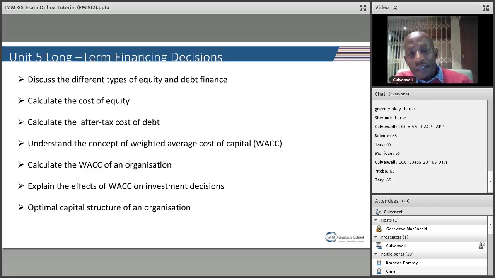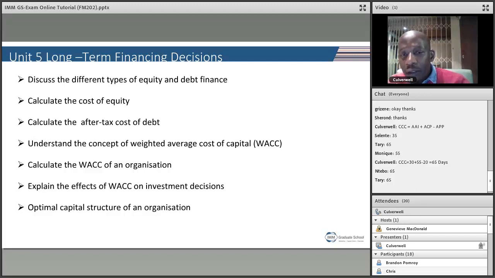Understanding the concept of weighted average cost of capital. Now, what we refer to as weighted average cost of capital, remember, I can have a company being funded by ordinary shares, preference shares, and also long-term loans. So I would have touched three different sources of capital. So the concept of WACC now, we want to find out what are these respective sources' costs, and how much of these respective sources contributed towards the capital structure. For instance, let's say I've got debt and equity. Equity brought in 60%, debt brought in 40%.